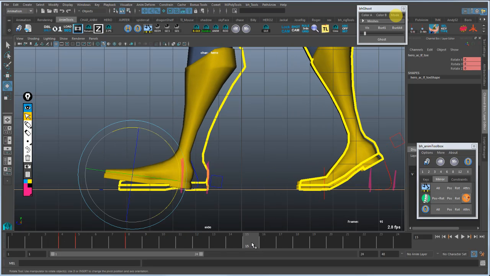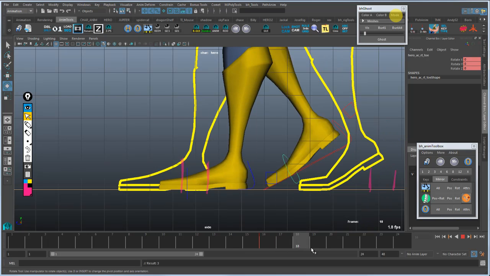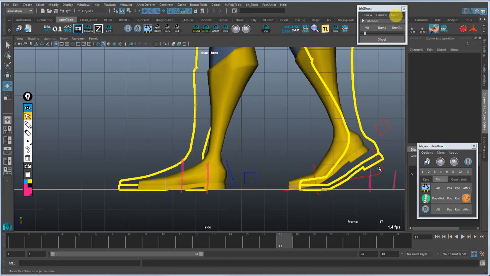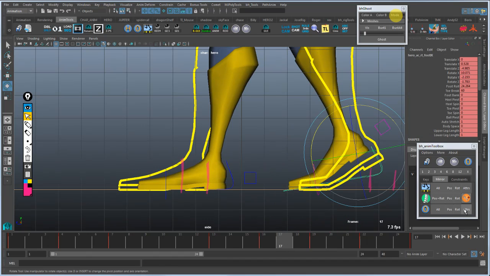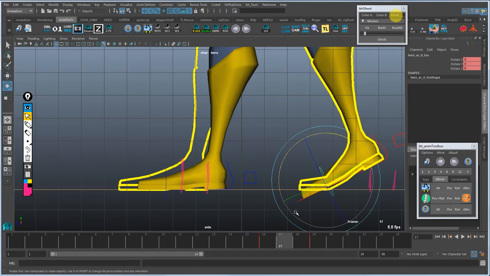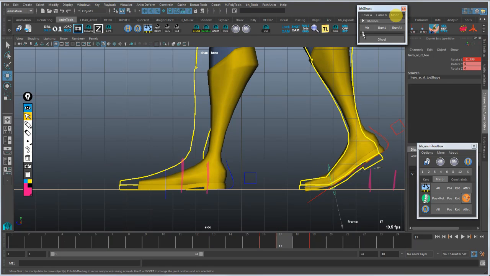While I'm here, why not? I might as well just block this in quickly. So again, I'm going to zero that out there, and zero it out there. And then this pose, I'm going to zero out the attributes and bring it up a bit. I could mirror these poses, but why not do it by eye? And maybe bring the foot back a little bit and rotate it down. Something like that. Make my ghost a little bit thinner so I can see it.